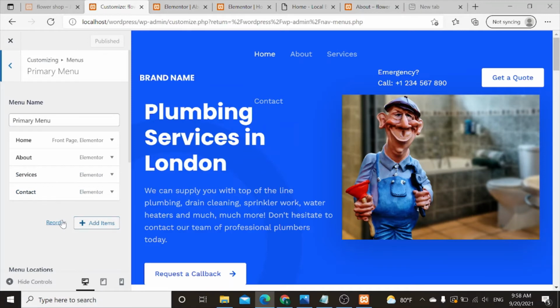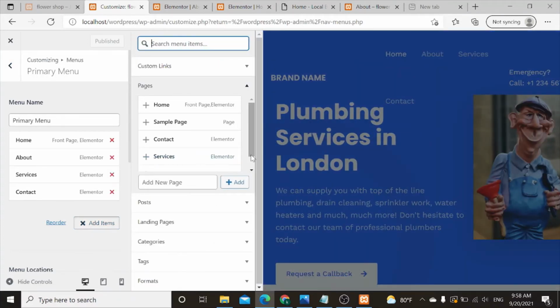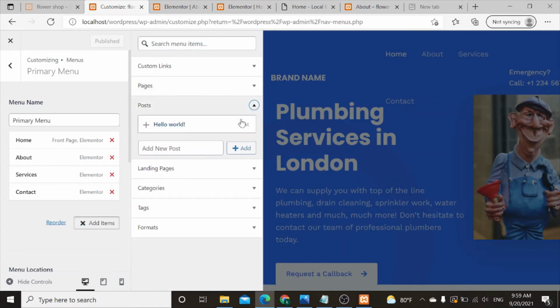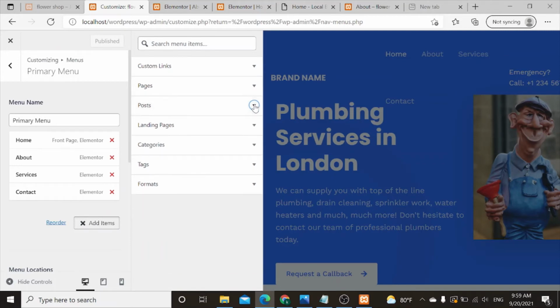We can also add a page and name it any name we want by clicking on add items. So we can select either from the page or post, depending on where it's been stored. All you need to do is search for it, then add. We only have one page here, it's hello. We can add it and it will reflect on our menu.